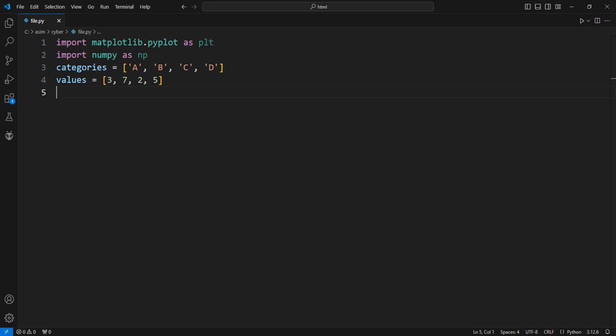Customizing the width of the bars. The width of each bar. Adjusting this allows bars to be thicker or thinner, helping with visual clarity. Defining the positions of the bars on the x-axis. Index generates an array of positions, for example 0, 1, 2, 3 for the bars. The length of categories determines how many bar positions we have. In this case, it will create 4 positions.